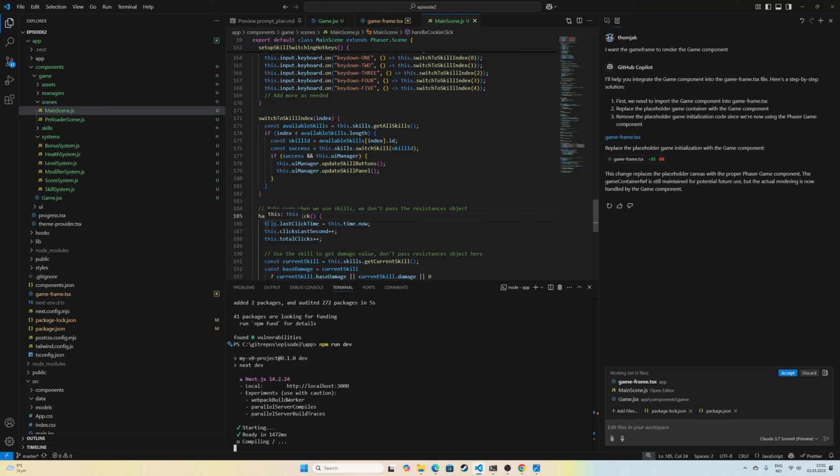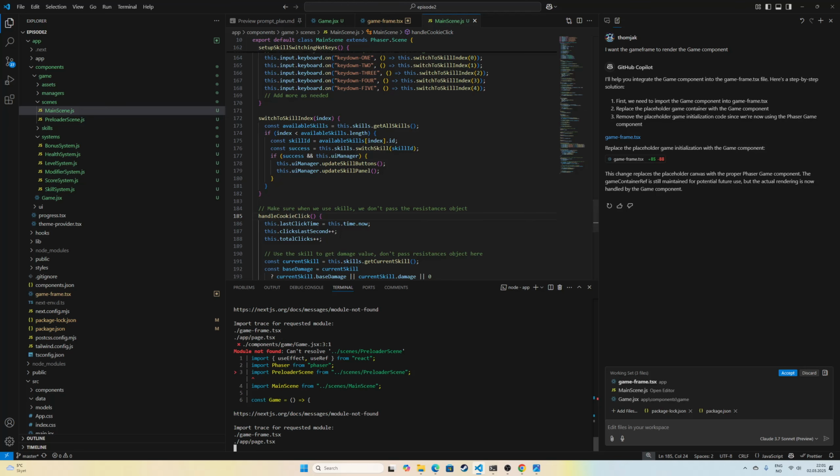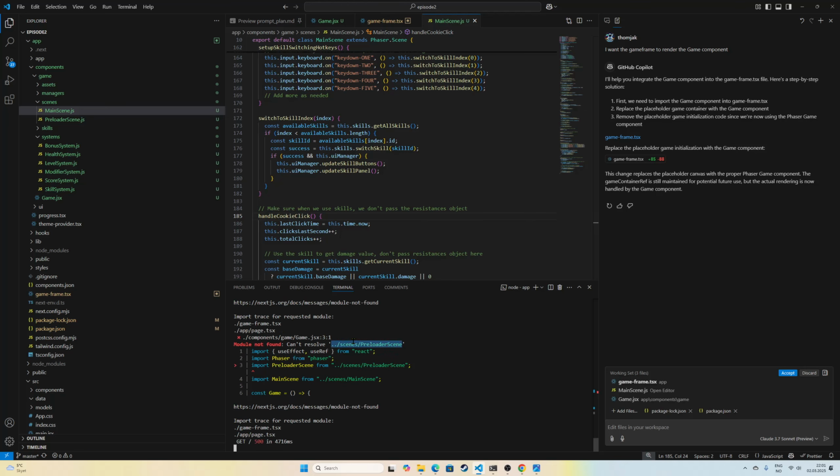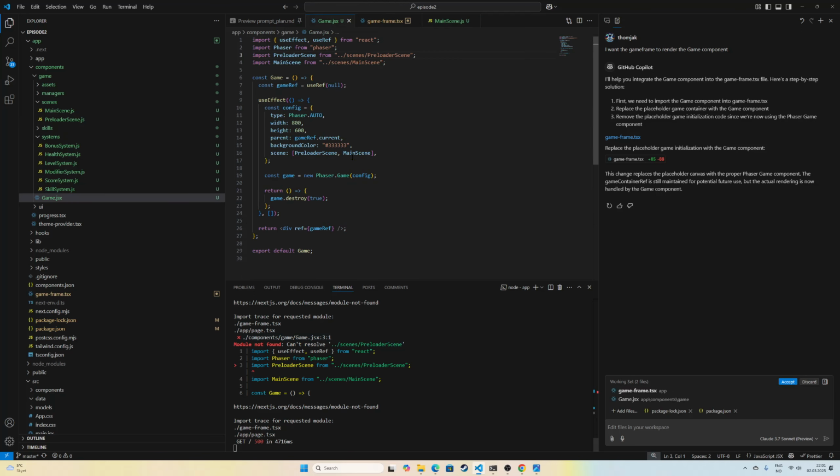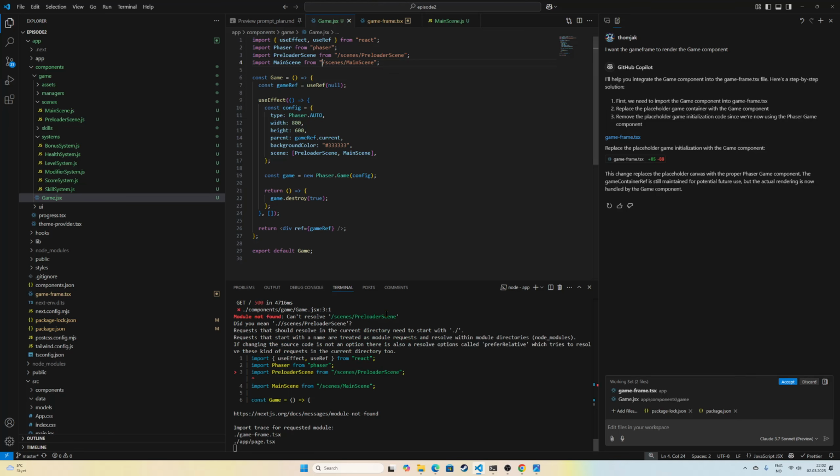Will it compile? No. Can't resolve scenes preloader scenes. Where is this? In game. Okay, why? So it should be in like this, I guess. Maybe.